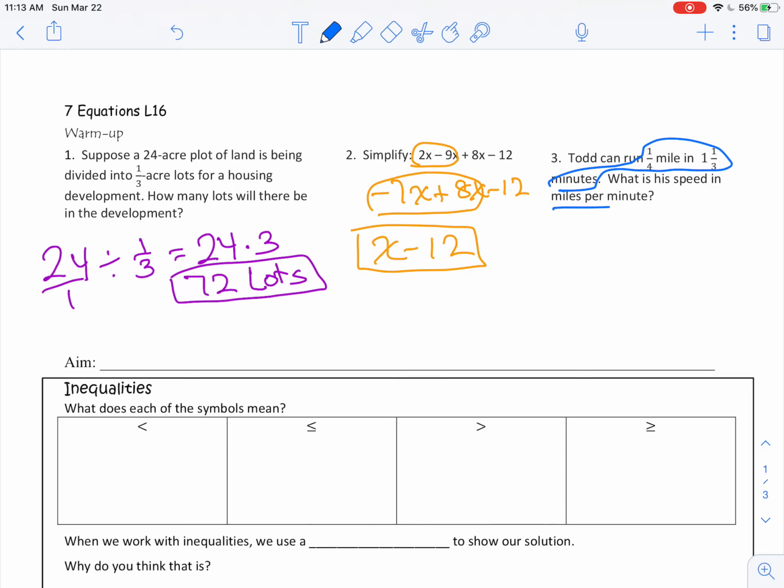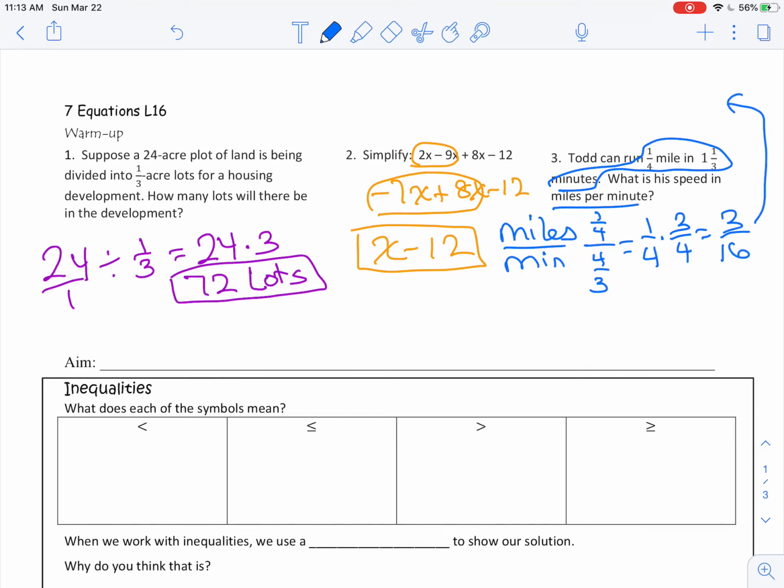The last one, you see the ratio, so you circle it. And they're asking for miles per minute. We always start ratio problems with words, so everybody should have miles per minute written down. The miles per minute then tells you where to put your numbers. I'm going to take that 1 1/3 and make that into a fraction right away. We never really divide fractions. We get our answer, but it's a word problem, so we have to answer in words. So our answer is 3/16 miles per minute.